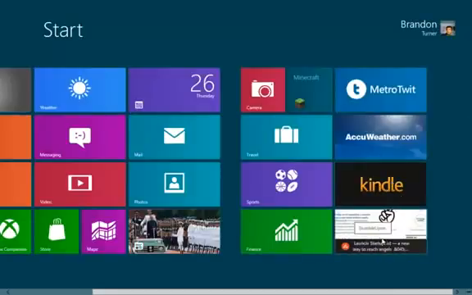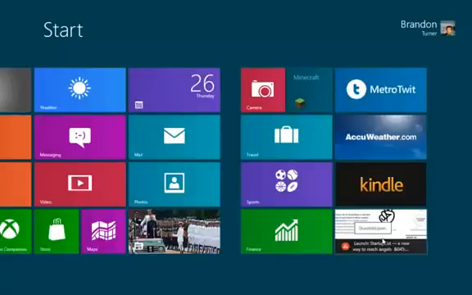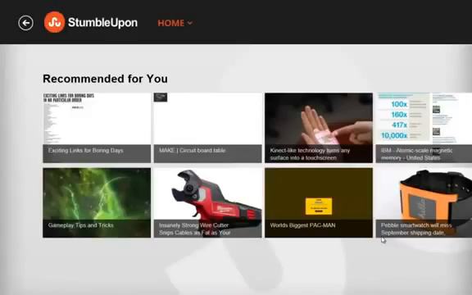And last but certainly not least, StumbleUpon. Now, StumbleUpon, if you don't know, is basically a way to go through different categories of the web that you prefer. Like I have currently technology, video gaming, entertainment, that kind of stuff selected. It's basically a way to sort of funnel through the web in a whole lot cleaner and more unified way. This is an app. There is a site to go to, the normal site, stumbleupon.com. I will leave a link in the description if you want to go check it out.